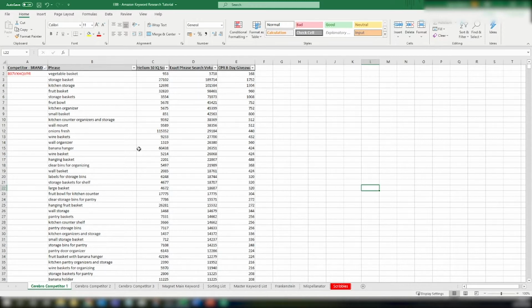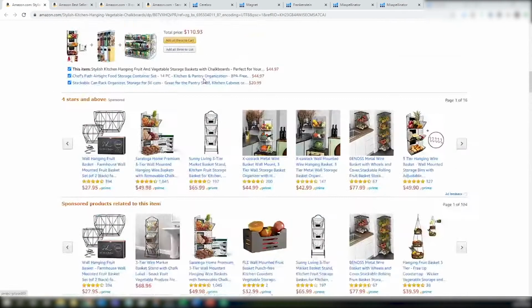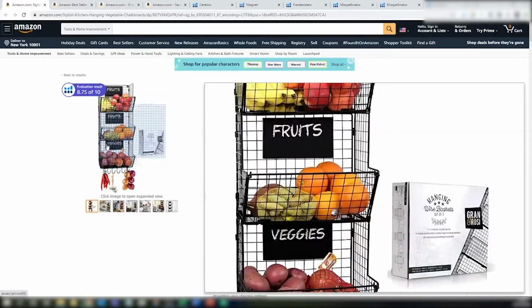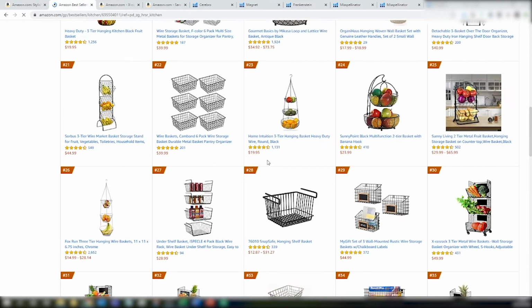So we've got one competitor, but that isn't enough for us. We like to get a broader spectrum, because there could be keywords you miss if you just base it off one competitor. So we like to do at least 2. So what I would do is head back over to Amazon, and I want to be finding a few more examples of products like this that are selling well and looking for their keywords as well. So let's pop over here.